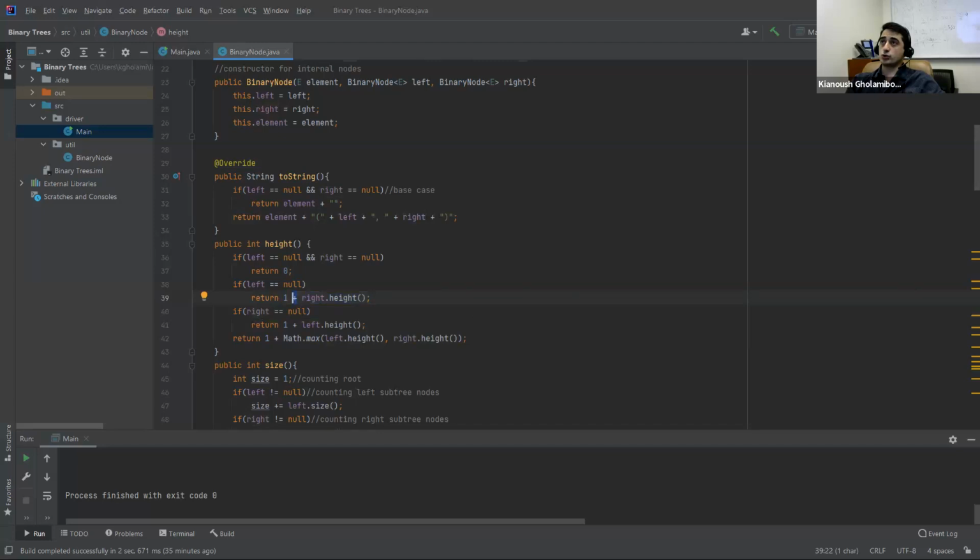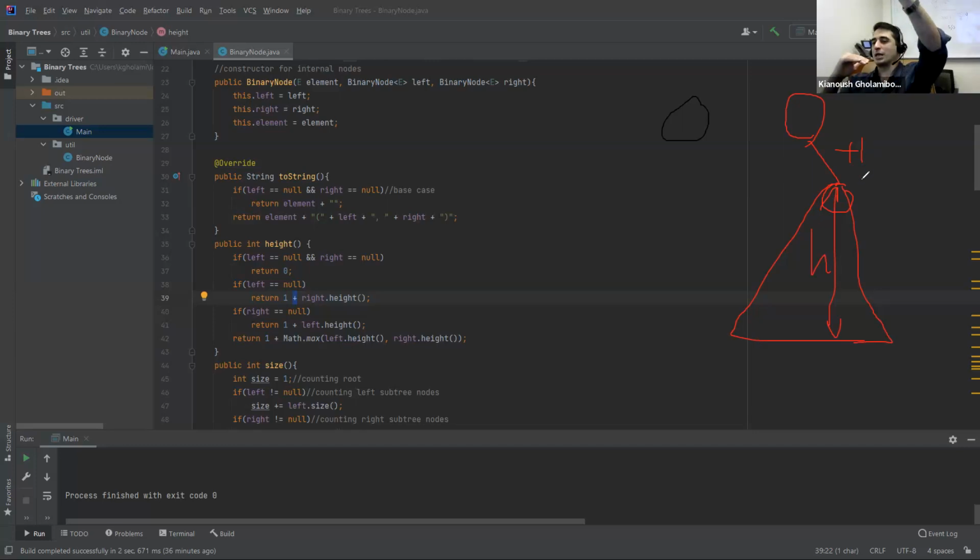And I can explain it to you why. Imagine you have a node. Well, let's change the color. Black on black is not readable. So let's use the red color. So let's say you have a root and then there is no left child, but there is a right child. This is the right child. And this node is basically the root of its own subtree. Let's say the height of this is given as h, right? So you know the height of this subtree is h. So the height of the whole tree would be h plus 1. Why plus 1? Because you're going to go one level more.